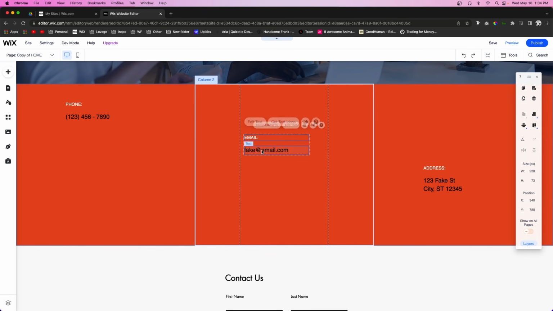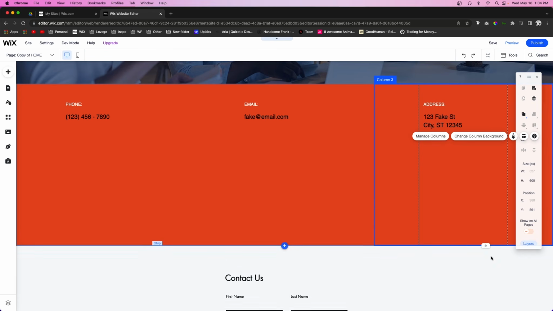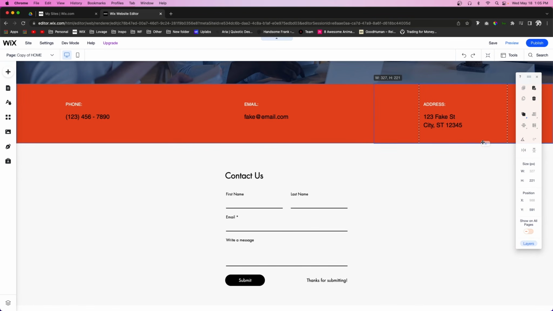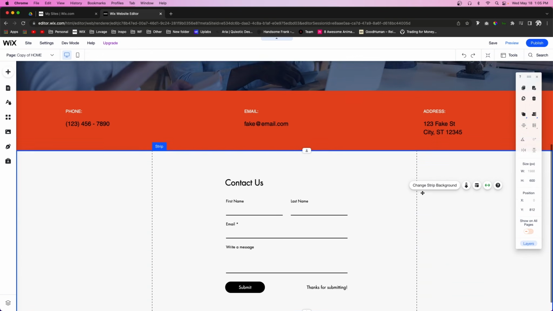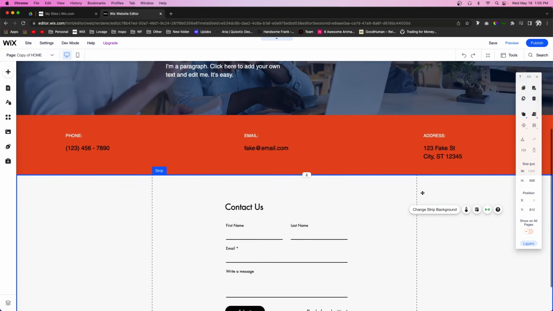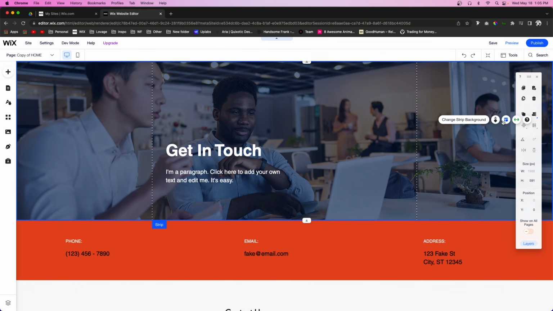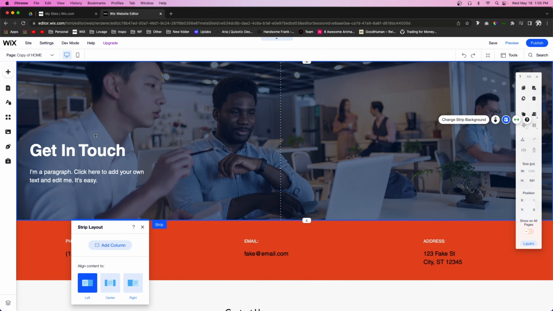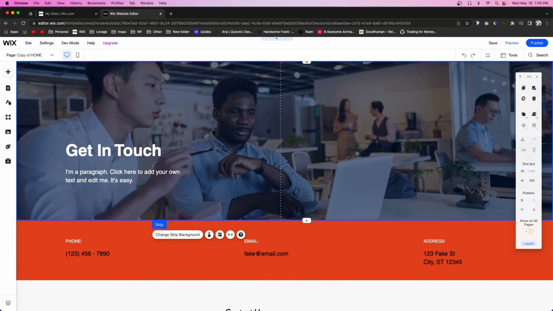So now let's just go ahead and bring these up to match the height of these other ones. And we can bring this up just like this. And we can have something that looks similar to this. And I think that looks really cool as well. So as you can see, there are many ways that you can do this on your website, and it's completely up to you on how you want to design and style it.